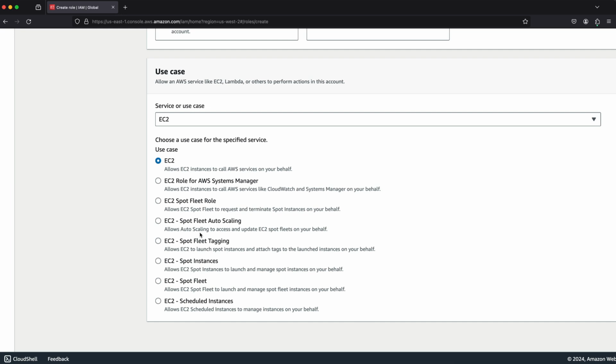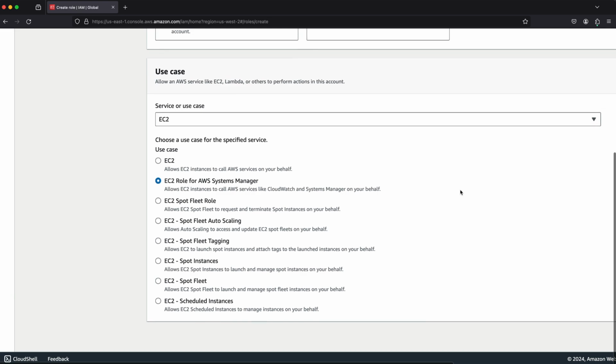It's going to give us a little bit of a shortcut. So the one we want to pick is EC2 role for AWS Systems Manager. Now, all this is going to do is shortcut us and automatically attach the policy so we don't have to search for the policy. We're going to use an AWS managed policy, which is a set of permissions that Amazon maintains for that service.